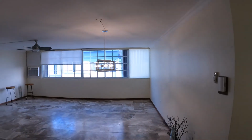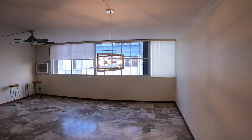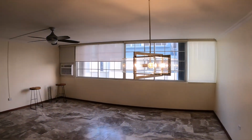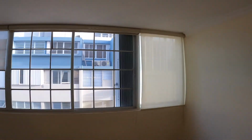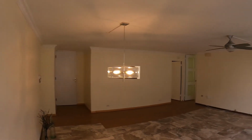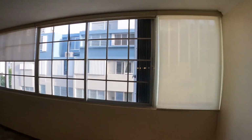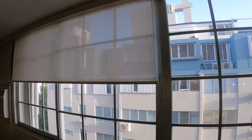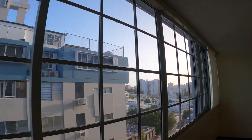So welcome. We walk right into the living room. Very big living room, probably about 20 by 20 feet. It's got a lamp here because there was a dining table there at one point. I'll give you a little sense of the space here. It's very large. There's the door we just came in. There's a hallway and another bedroom, which we'll see in a few minutes. And then there's big windows here. You can actually see the windows all have curtains. In the bedroom, this is the curtain that kind of diffuses some of the light. The bedrooms not only have that one, but they also have blackout curtains.